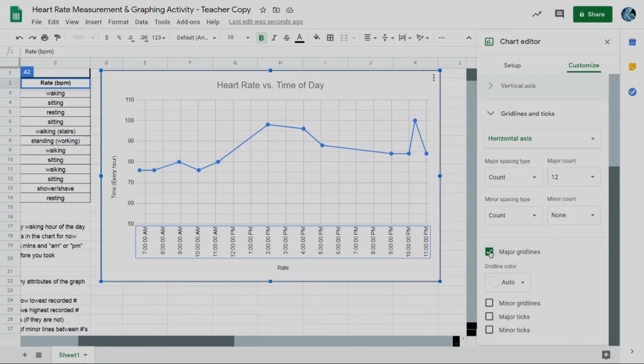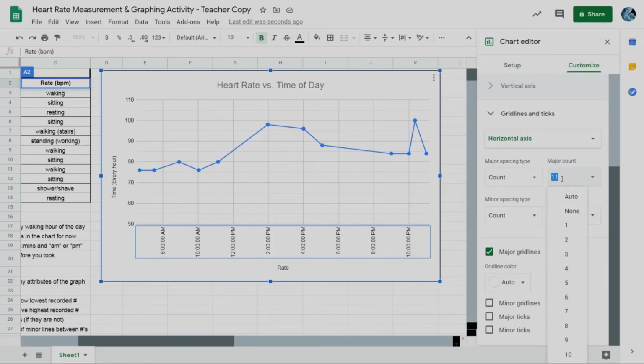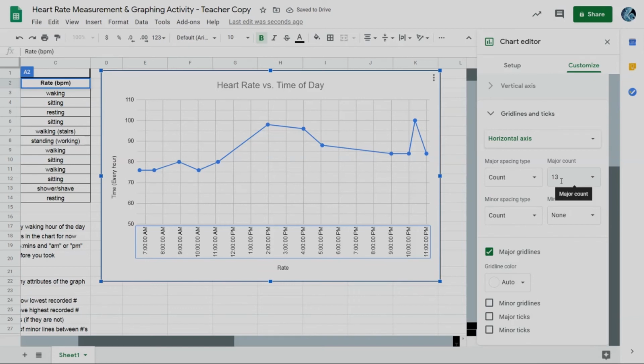Sometimes you won't get all that spread, okay? If I said 11, it gave me every 2 hours. It didn't give me 11 actual choices, okay? So you want to make sure that you have at least that number that you need for your display, but also sometimes one more, because you need to count the y-axis line as one of your lines. So either 12 or 13 would work here, okay? I'm just going to leave it at 12.